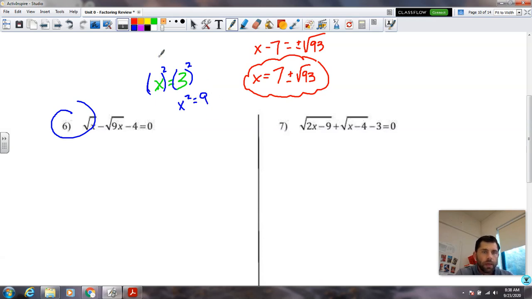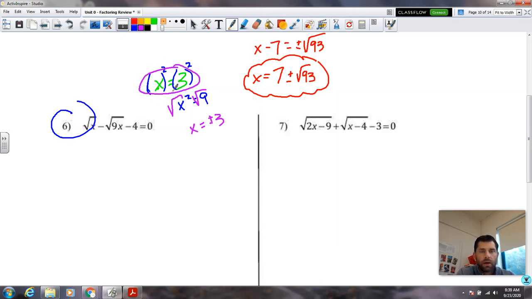And then I get x squared equals 9, right? Which is still true. But watch what happens here. If I now do the inverse again, if I square root both sides to get back to where I started, we get x equals plus or minus 3, right? Which isn't what I told you was true in the first place. I told you x was 3. I said, that's a fact.